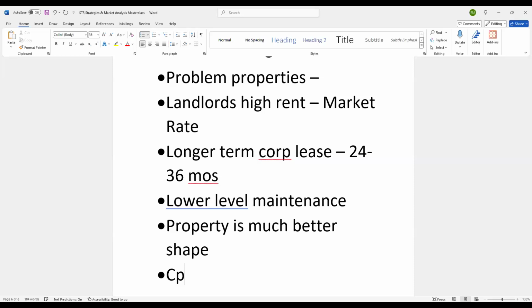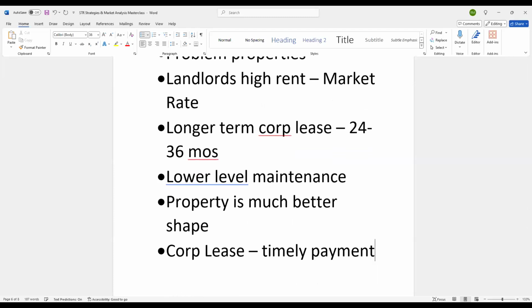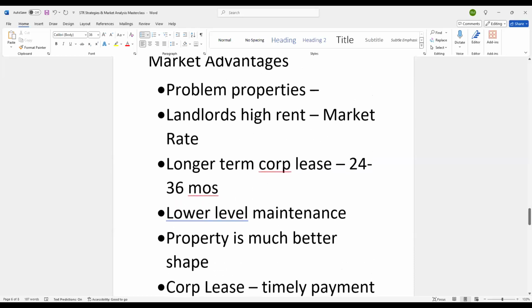And the other thing is this is a corporate lease. We're going to set up the lease payments to be sent via ACH each month. And basically, in this recession environment, a lot of landlords are having to evict people. They're not paying on time. And the ability to step into a relationship with a company like yours that is professional, that's running this like a business, they basically see a huge advantage in working with you.